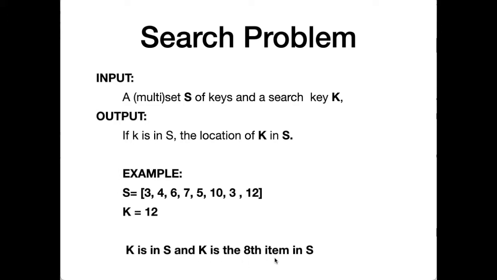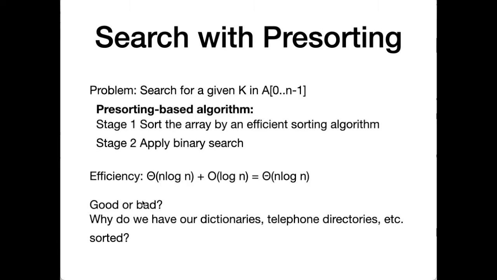But we can have an improvement of the naive solution if we can utilize a pre-sorted version of S. So, what we can do is follow the two-stage process: stage 1, sorting, and stage 2 is the conquering part. For stage 1, we sort the array by an efficient sorting algorithm. And then for stage 2, we conquer the problem by utilizing binary search. Binary search is only applicable for a pre-sorted input instance. That's why stage 1 is necessary.